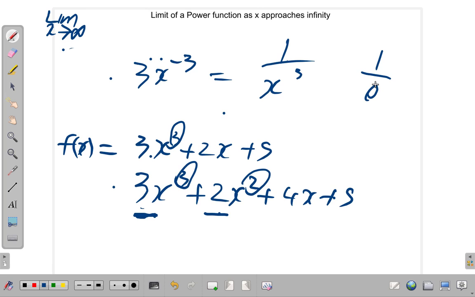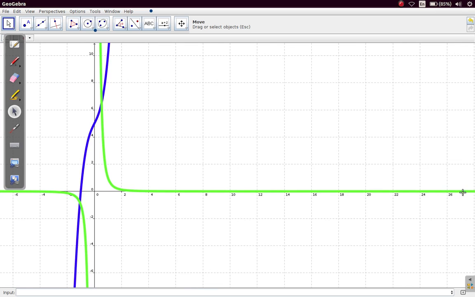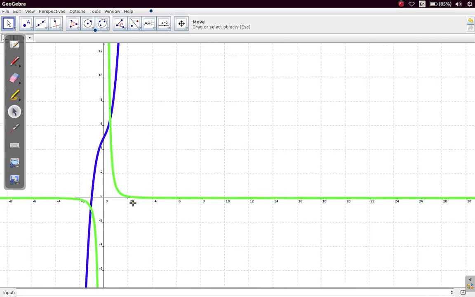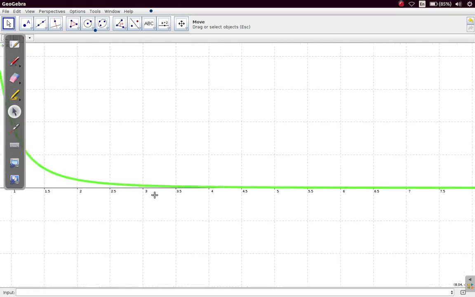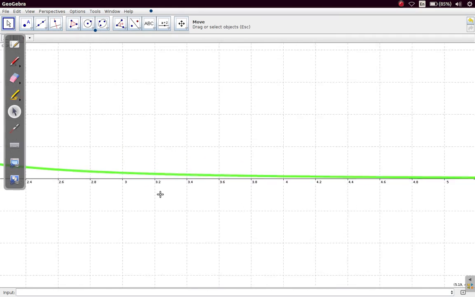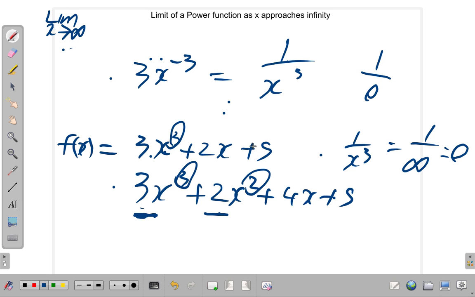And as x tends to infinity, 1 over x cubed becomes 1 over an infinitely large number cubed, which is 1 over an infinitely large number, which is 0. And here, as x gets higher and higher, this curve doesn't touch 0. It's getting closer and closer to 0, but never touches it. We can see if we zoom in, the curve is not going onto the 0 line. It gets closer and closer to it, but will never reach it. So you have both vertical and horizontal asymptote for x raised to the power of a negative number.